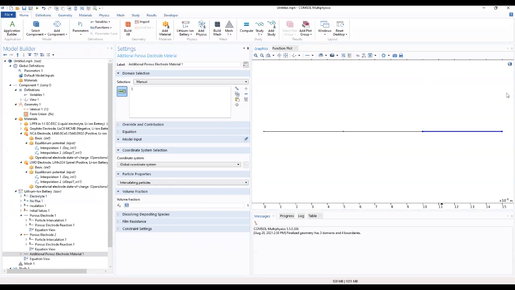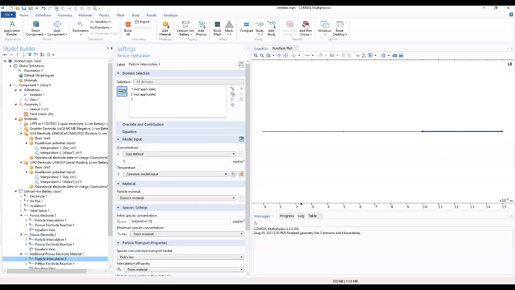Then the volume fraction too has to be changed. Add the particle intercalation.